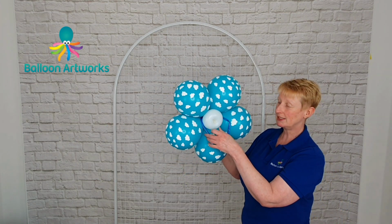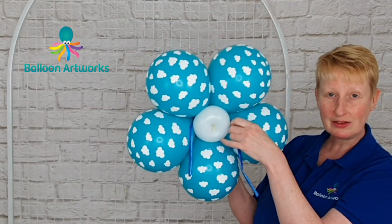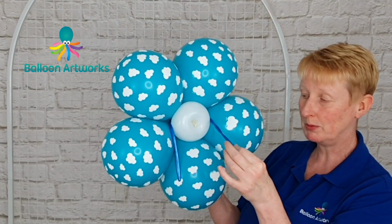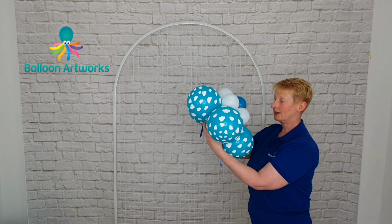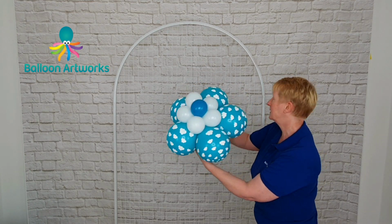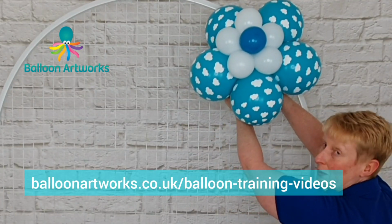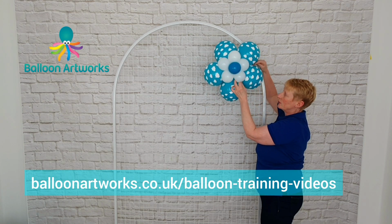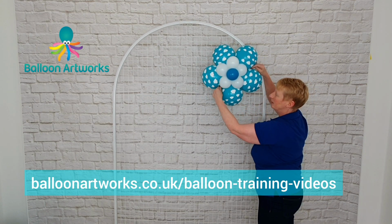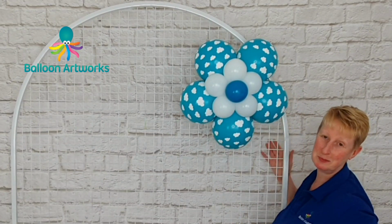Okay, so I'm just taking the 260. If you need to lengthen the 260, if you want a bit more 260, you can always add another one in. And then I'm just going to take the ends of the 260, thread them through the mesh, and then bring the end of that 260 forward and just wrap around. And that's going to secure your flower in position.